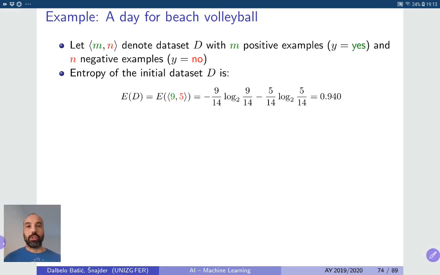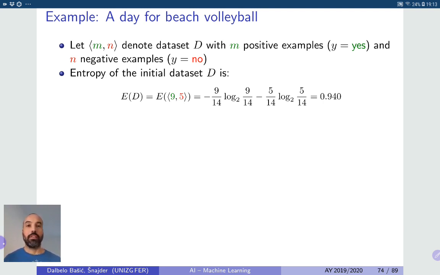Good. Now let's go back to the example of a day for beach volleyball, and let's do the entire example and build the tree for the data set, now using information gain as the criterion for selecting nodes.